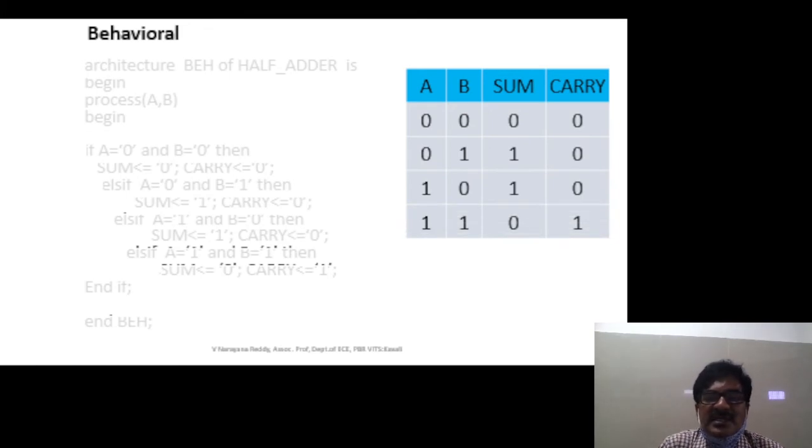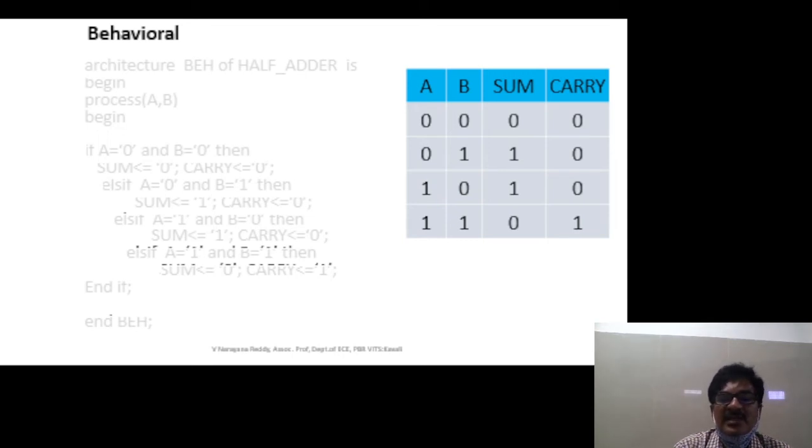That truth table represents the operation of a half adder, because it has two inputs, A and B, and two outputs, sum and carry. For the combination 0 0 at the input, sum and carry results are 0 0. For the 0 1 case, sum is 1, carry is 0. For the 1 0 case, sum is 1, carry is 0. But when both inputs are equal to 1, the sum value is 0 but carry is 1. So this truth table data is enough for writing the behavioral model of representation for the architecture.